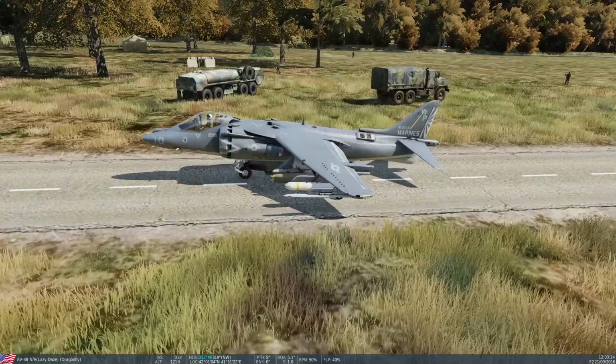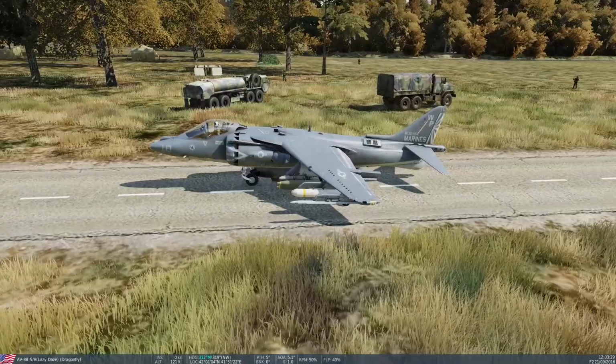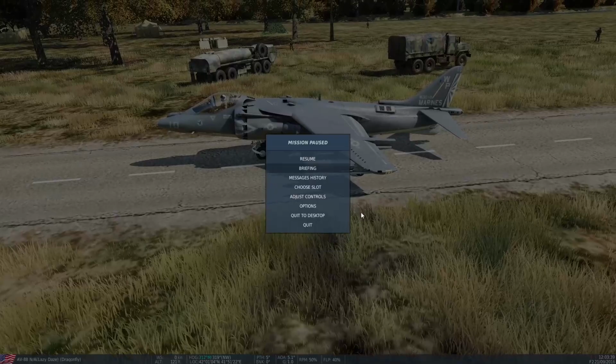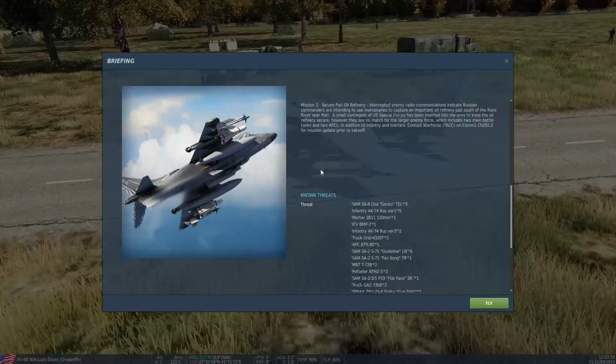I'm going to do another mission fly-through. Today I wanted to drop some iron bombs, so I'm going to fly another CAS mission that we've previously flown. And I'll show you that one here real quick on the mission brief. You always have to have a mission brief.